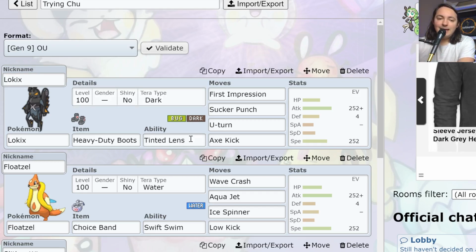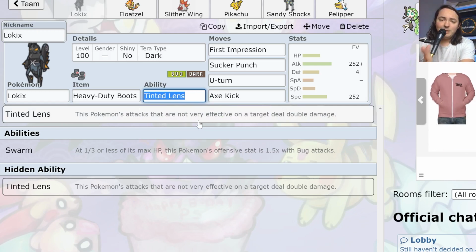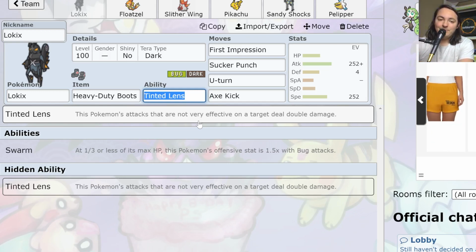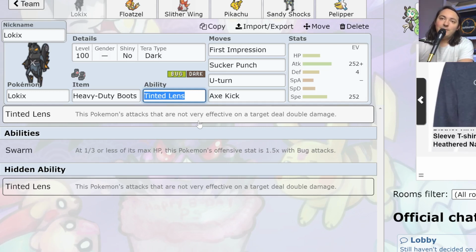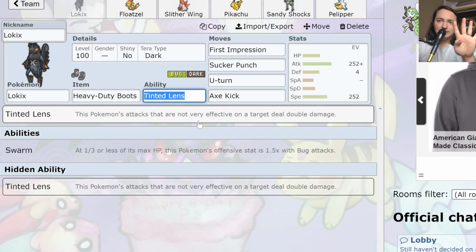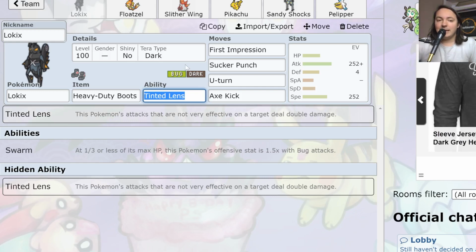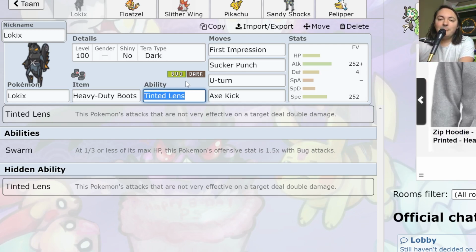Lokix is a Bug Dark, and it has this incredible ability called Tinted Lens. This Pokemon's attacks that are not very effective on a target deal double damage. Double damage anywhere that it's listed in Pokemon is a really good thing to be dealing. Now, it seems very simple to put it that way, but basically, it turns a not very effective hit into a super effective hit. Incredible. So really, the only things that can resist Lokix are things that quad resist it, basically have a double resistance. Skeledirge is a good example. Skeledirge resists Bug with its Fire typing and with its Ghost typing, and so you'll be doing very little to it using Bug type moves. But pretty much to anything that is not a quad resistance, you're going to be doing massive amounts of damage.